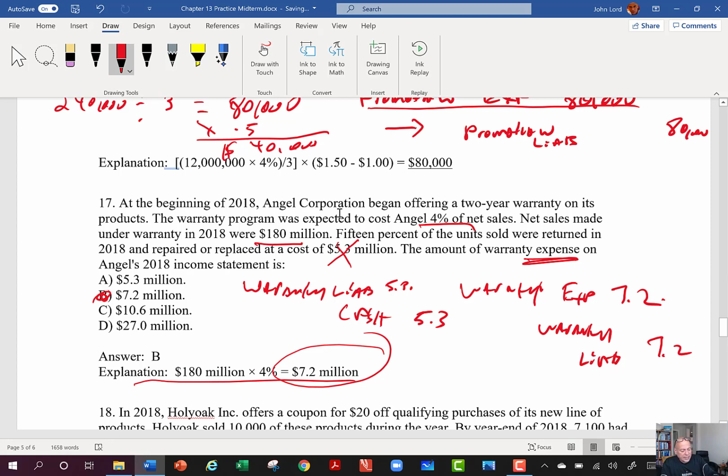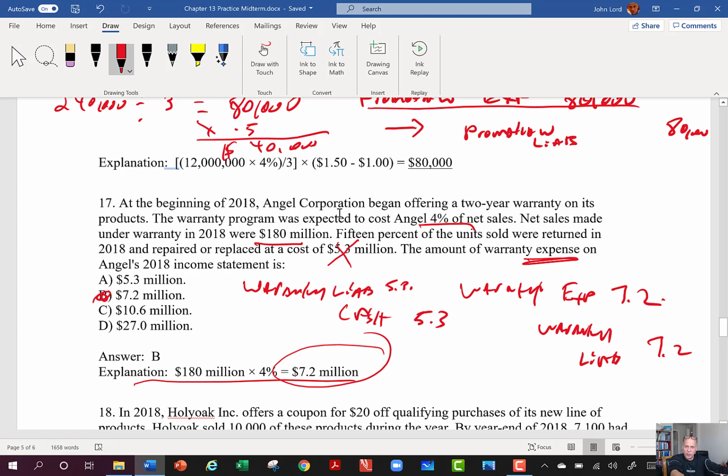Now, again, as I said in the lecture, sometimes students will say, oh, I don't understand that because it's 5.3. What happens if more comes in? Don't worry. Each year as we make sales, we put more in the liability account, so there's plenty to debit out as we pay on those. And look, if we have this horrible product that's blowing up all over the place, then maybe we better put a little bit more in the liability account, debit the expense account, change an accounting estimate. You don't have to restate anything.